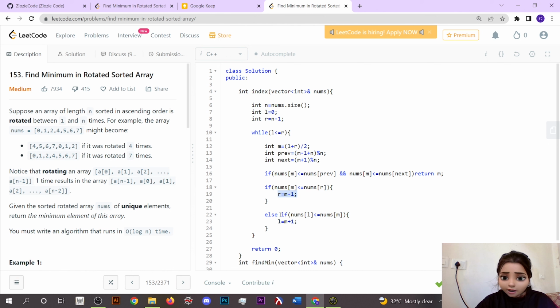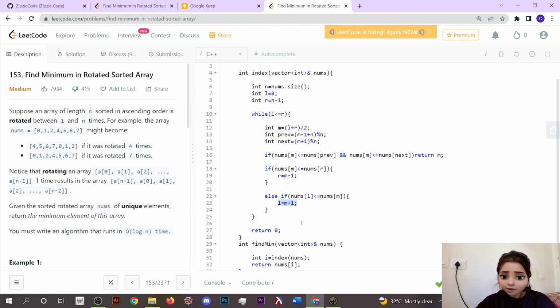If this is not the case, then we check the other condition: if nums L is less than nums M, then we make our left as M plus 1. And if this whole thing doesn't give us a return value M, then we simply return 0.